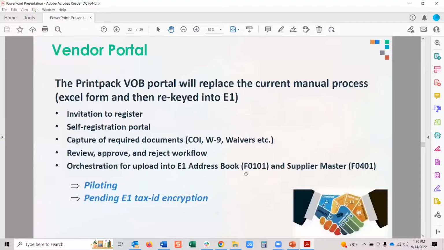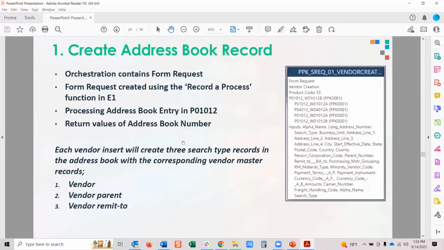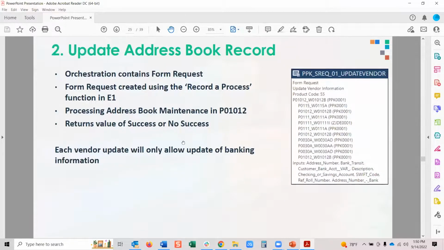But when they get into the vendor onboarding project that they did with us, and once again, these are their requirements, and you can see what that is about, and the reasons why they chose Orchestrator: create address book record, and work with their address book.